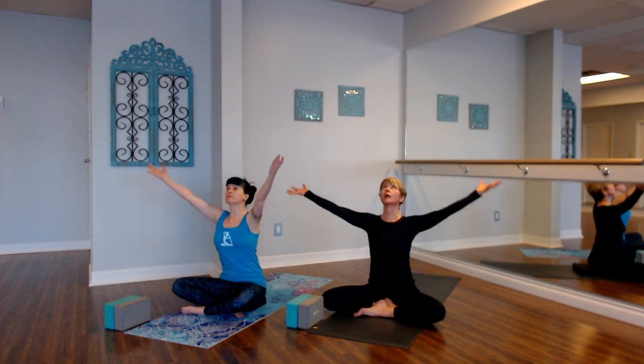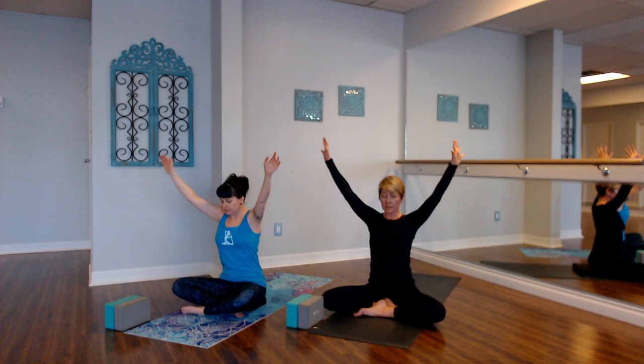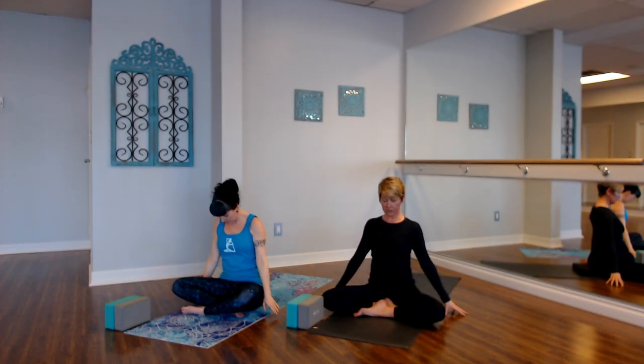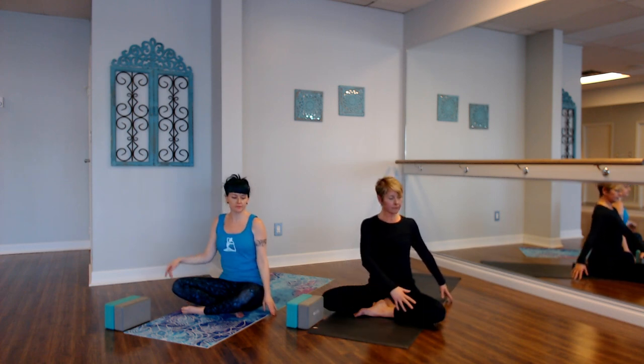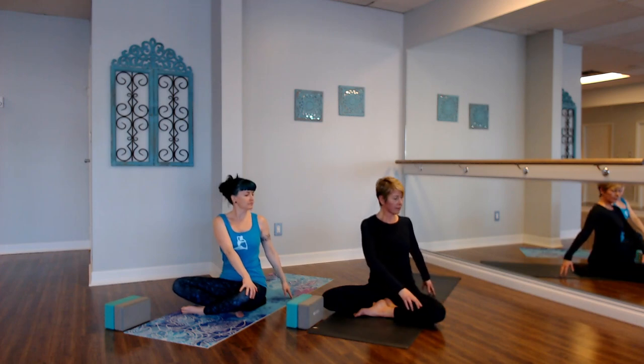Inhale, reach it up. Exhale, lower down. Allow the fingertips to come down towards the mat. Take a breath cycle here. Allow the body to soften. From here, let's take that left hand over towards the right knee, lengthen up. So get that length from the base of the spine, twisting over to the left.